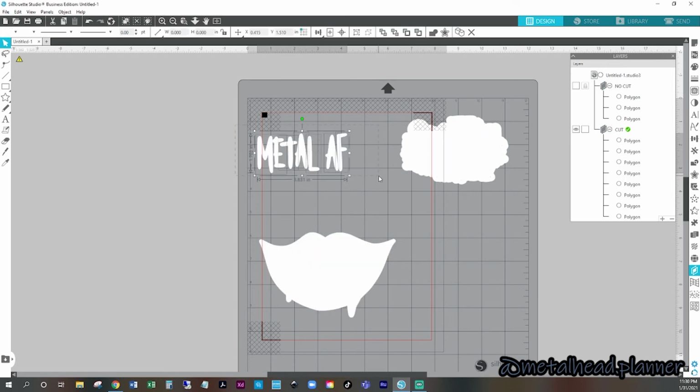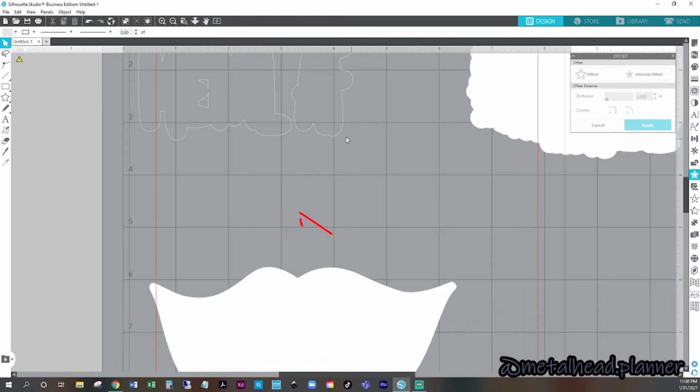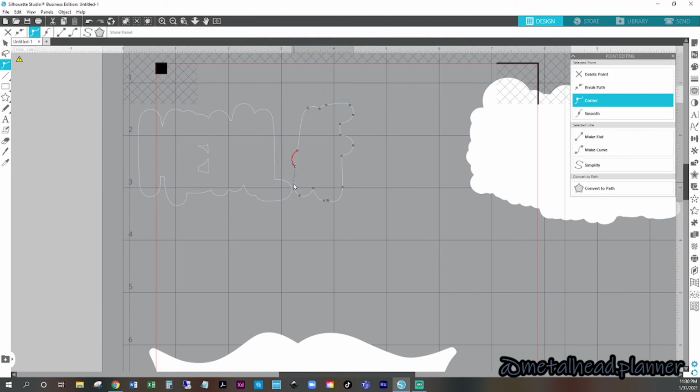So I'm just going to go ahead and hide the images so only the cut layer is showing. I'm going to select all of those and offset it so it will bring all of those letters together. I don't want to ruin how the picture is, so I just want to change the actual outlines. So I'm going to go ahead and select the prior filling and then delete it. So as you can see, there is still a little gap between these two words. So you can just double click on one and then add a point and then connect them. And then once you're done with that, you can actually weld them together.